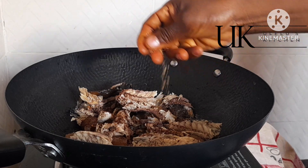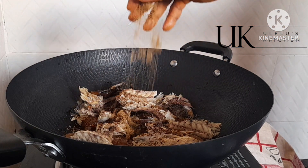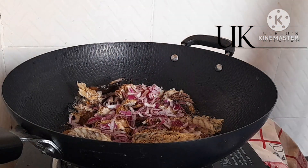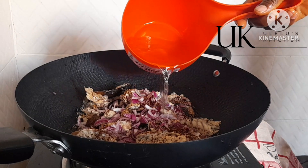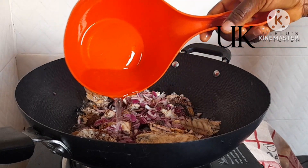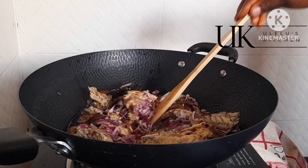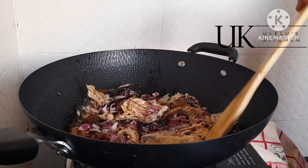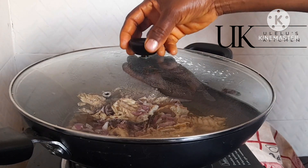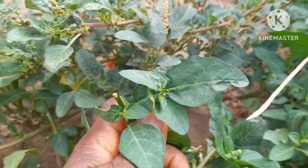And seasoning cube. Because the mackerel fish does not moisten very well, after I add my freshly chopped onions I will go ahead and add enough water to allow it to cook. I'll be allowing it to cook on a low flame for 10 minutes first, doing that to allow the salt, the pepper, and the seasoning to get into the pomo and fish. Keep watching — we are making okra soup with angara leaf.